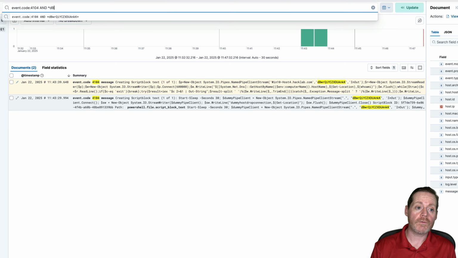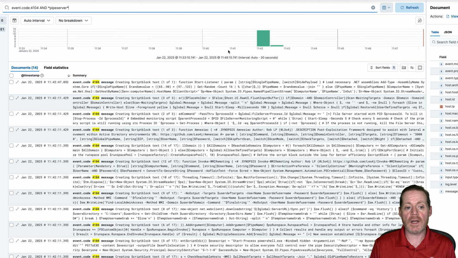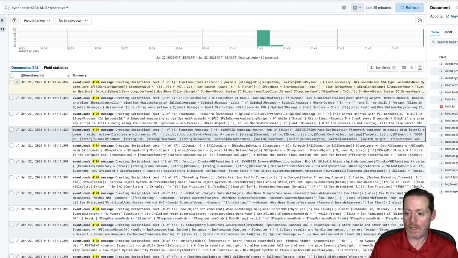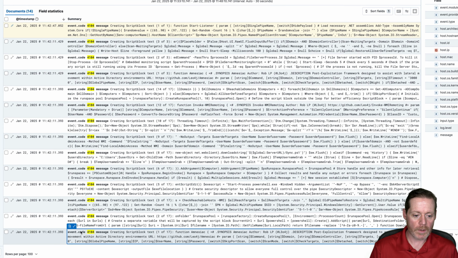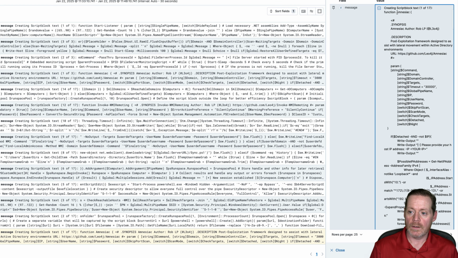Now, detecting the initial use of Amnesiac, say the loading of that script. One of the best methods to look for is pipe server. So we look for pipe server, just star pipe server pipe or star, and that's going to find anything with pipe server in it. Now, if you look through these, you will see one that is very obvious. Look for the one of ones, and we'll see one with a function that is called Amnesiac in the name right here. And we can see there's function Amnesiac, right? Now, I will say that the adversary that we saw had renamed the function. Whoop-de-doo. You know what they didn't do? They didn't take anything out of the description, which I found very funny.